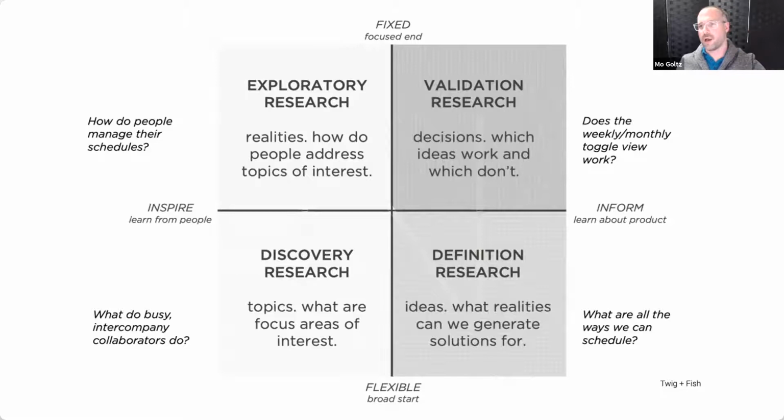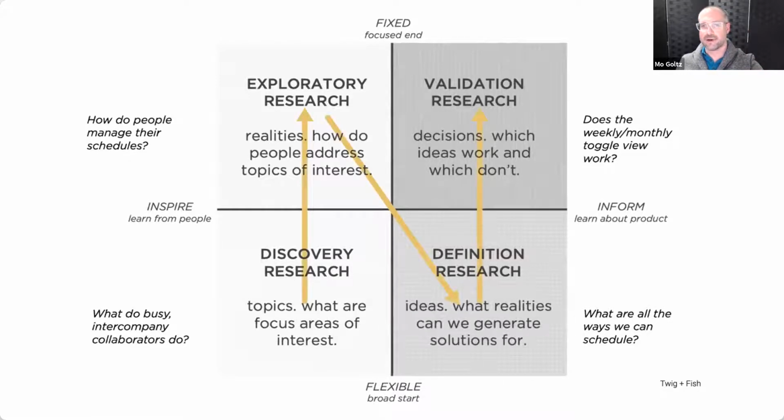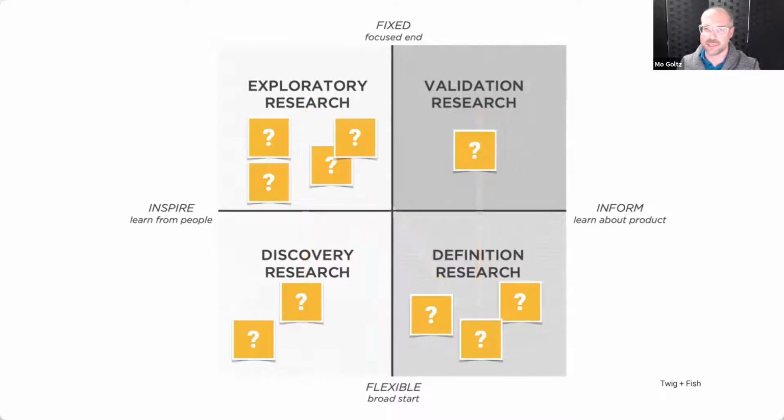So we're going from broad to specific, and it's called the N-credible framework because the path you follow is actually an N. And the beauty of this framework is Twig and Fish will actually put this quadrant on a wall as a poster, and the stakeholders in a workshop will place their questions in the different quadrants. And you might find that there are different questions in one quadrant than the other. In this example, exploratory research was where most of the stakeholders put their questions. And so it really gets you and them on the same page.